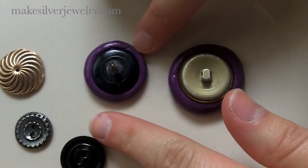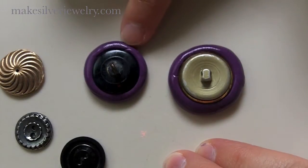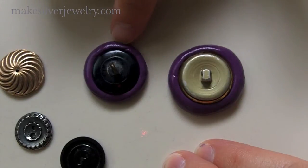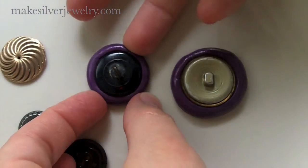Okay, I think they are done. Now a good way to test if your mold is ready or not is just to push in your nail just around the outside so you're not disturbing the actual design, and see if you've got a little nail print in there, then it's not done. But if it pops right back out, then you're okay. You're mostly okay. So let's go ahead and pry it off of there.